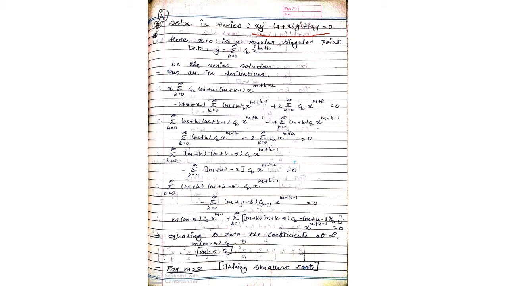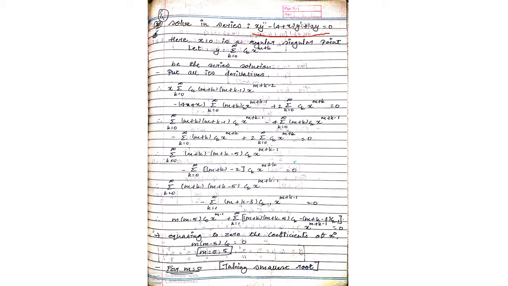The very first step is to check whether it is from ordinary or singular points. For that, you have to find p of x and q of x and check the denominators. In the denominators, put x equals 0. If the denominator is 0, then it is a singular point. If the denominator is non-zero, then you get ordinary points. Here I am getting singular points. After the singular points, you have to find whether it is regular singular or irregular singular. So do all that procedure yourself, the same as the first example. Here again I have written only the main points, so please go like the first example.